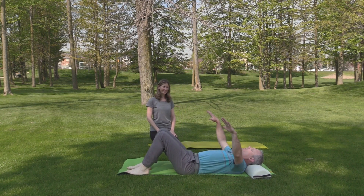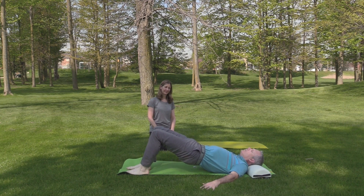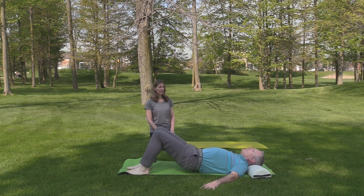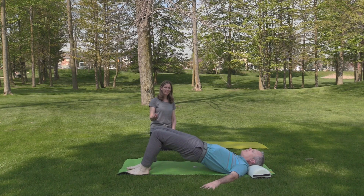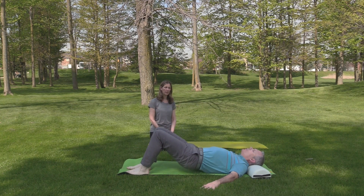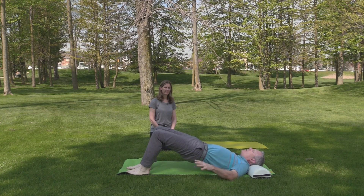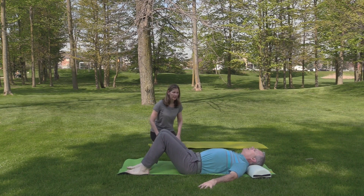Now I'm going into bridge. In bridge, the foundation is the feet, back of the shoulders, and back of the head. The primary focus should be pressing the feet down as you engage the glutes and lift up into your bridge. I'm feeling really solid in the glutes, but mostly I feel like my core is getting so firm — I love this exercise. The top of the hip flexors is getting a little bit of a stretch and a workout.